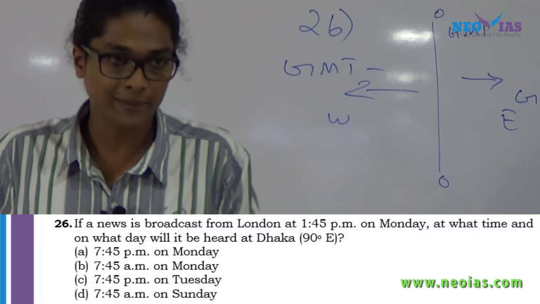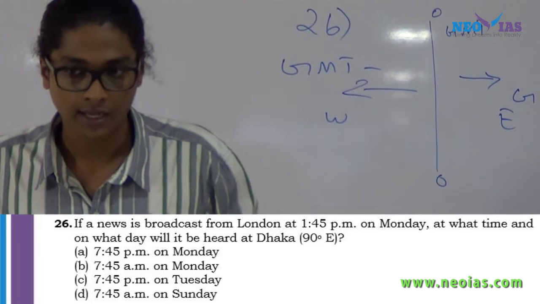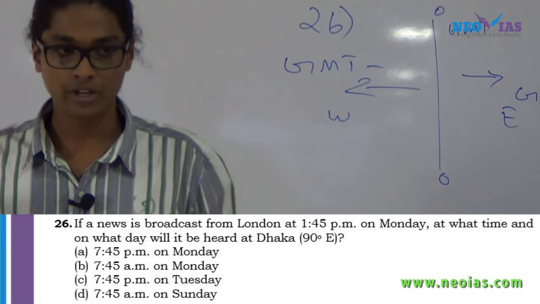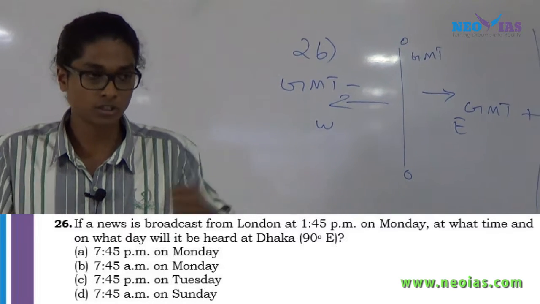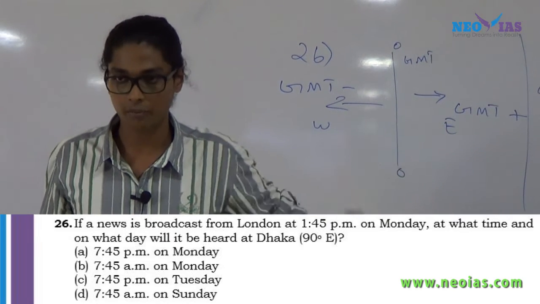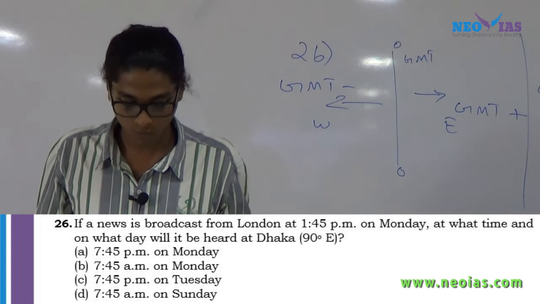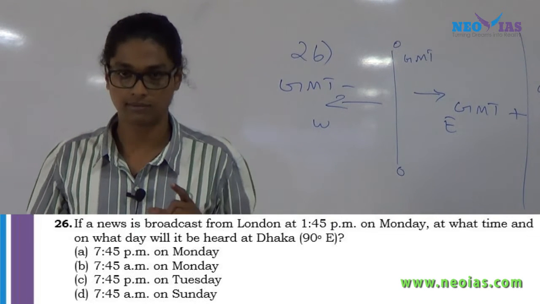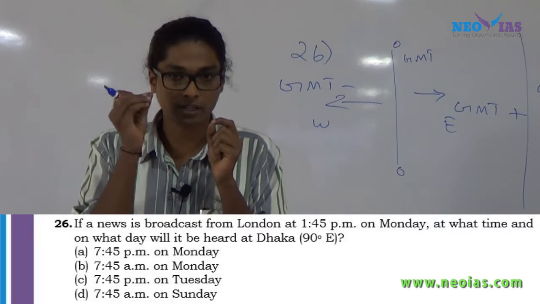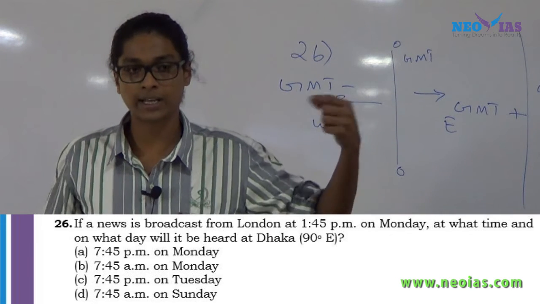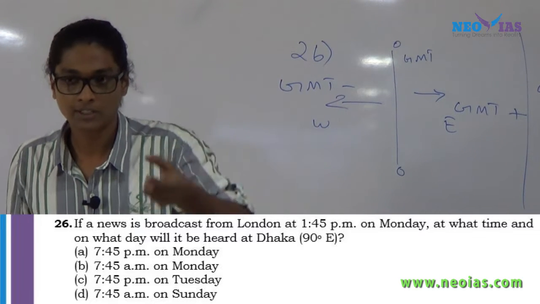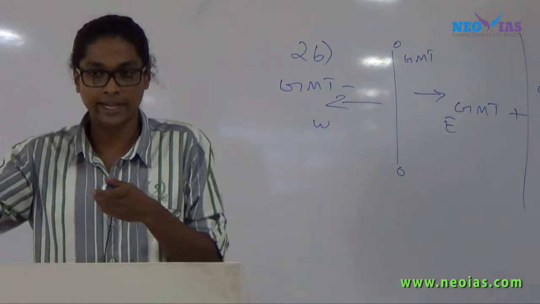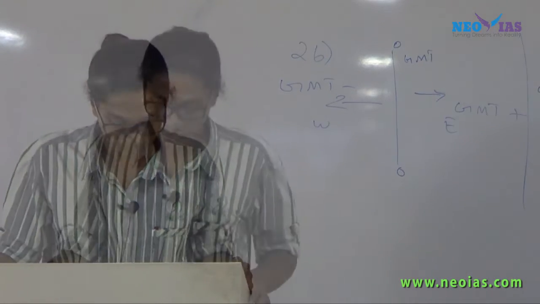Now tell me what is the time in GMT. It is already given there, right? It is given that at London the time is 1:45 p.m. So what we need to do is simply add 6 hours to this 1:45 p.m. So the answer will come out as 7:45 p.m. and the day will be Monday itself. There is actually difference of day when there is difference of 24 hours, it only happens in the ideal line. Again, the concept related with ideal line we have already discussed in the class.